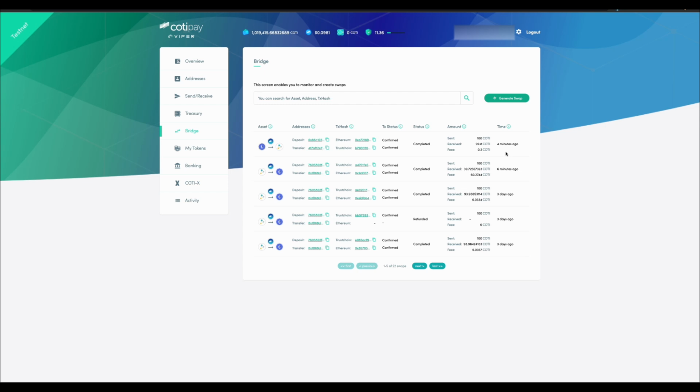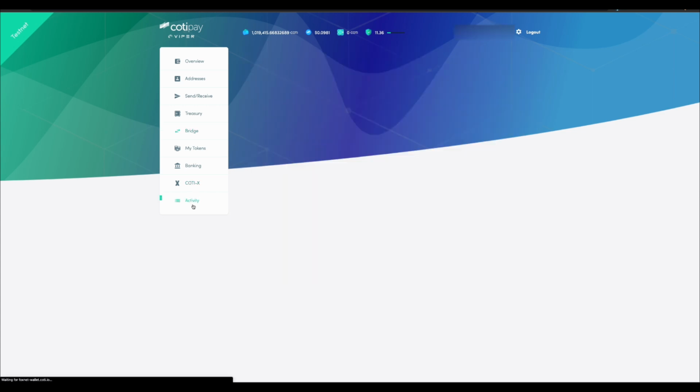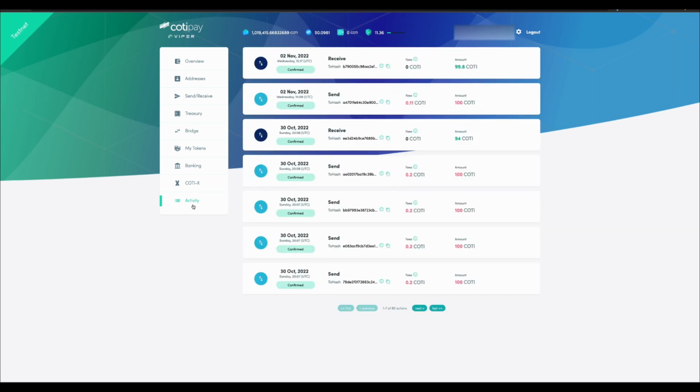There will be an additional button available here that says refund. If you click it, as long as you're in the queue and your transfer was not processed, you can reverse it if you made it by mistake or the network is congested. You can always click the refund button and you will see the refund arrives in your activity screen.